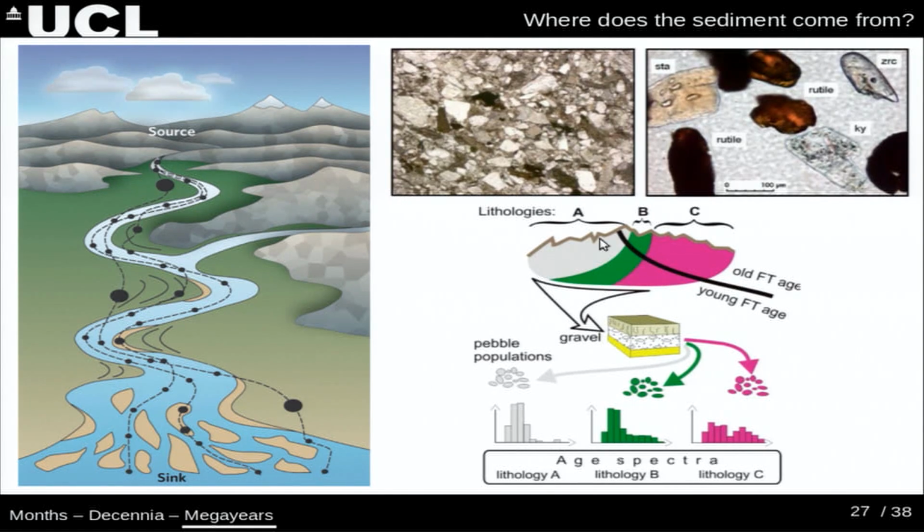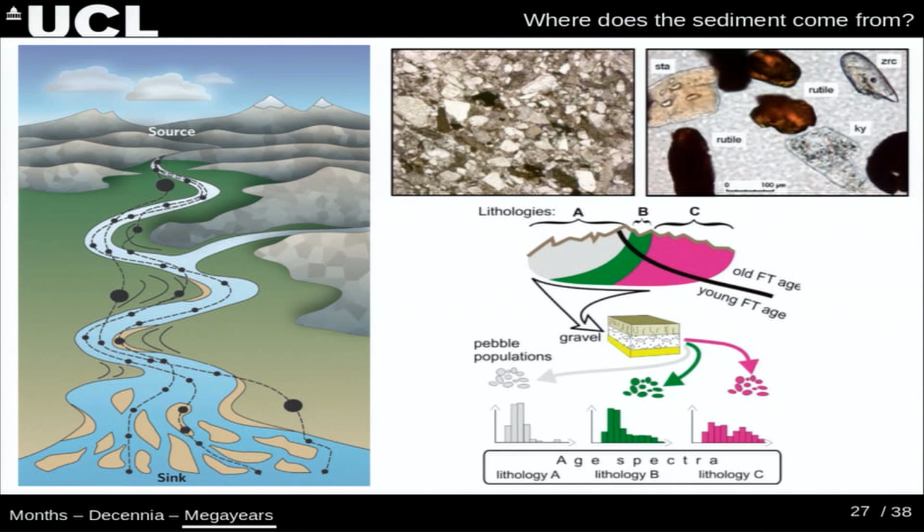And then a third way of doing it. So we've got the chemical composition, we've got the minerals, and we can also extract a single mineral, such as zircon, for example. It's a mineral that contains up to 0.1% of radioactive uranium, naturally occurring radioactivity that gives rise to lead. Uranium decays to lead. We can use that to measure the age of individual sand grains. And that age tells us when the sand grain formed in a magma chamber far away, a long time ago, ages that go back billions of years.